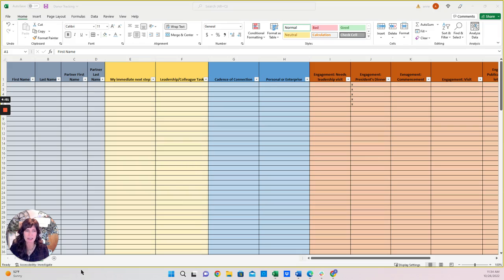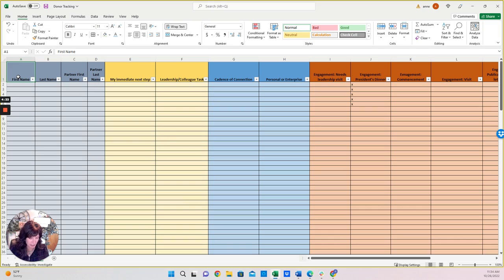databases, but I've never worked with one that had the kind of tracking system that I need to use in my day-to-day work one-on-one with donors. So I developed my own tracking document, and it's a version of what I'm going to share with you right now. Countless colleagues have found ways to make it their own. So let me just walk you through it.